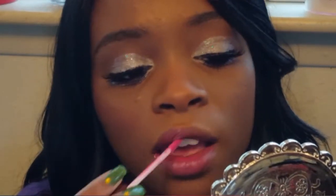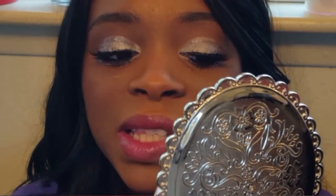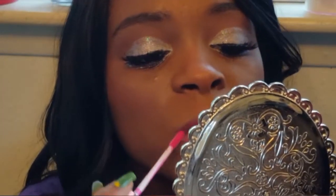I also have an outfit of the day — or night, depending on when you're attending your New Year's Eve party. Most of them are usually at night. I have a really cute dress with some heels and some really nice statement jewelry pieces. I'll include a clip as well as pictures at the end of the video.